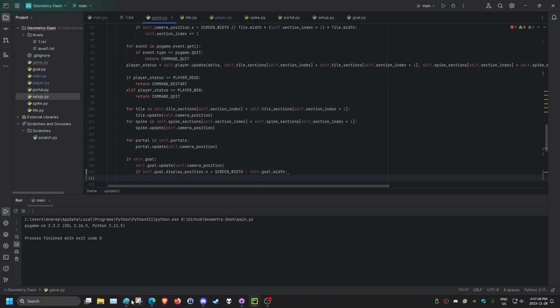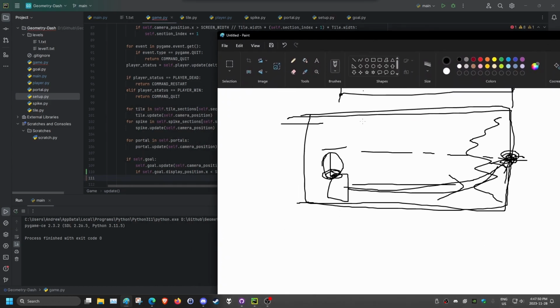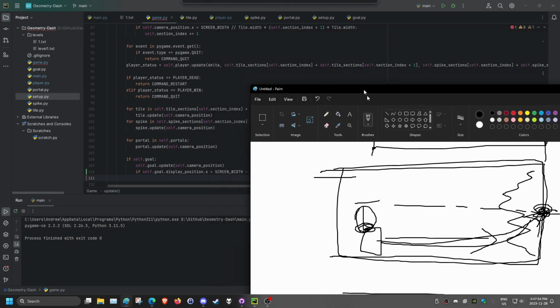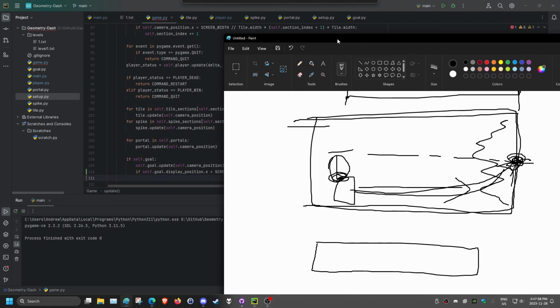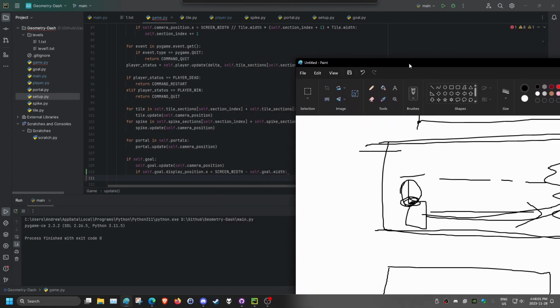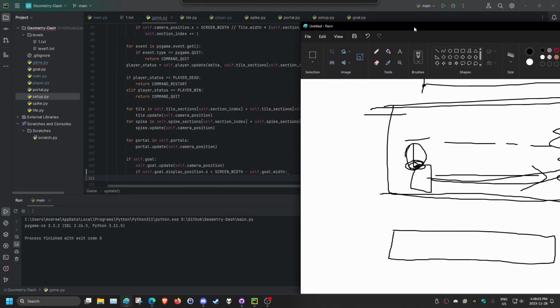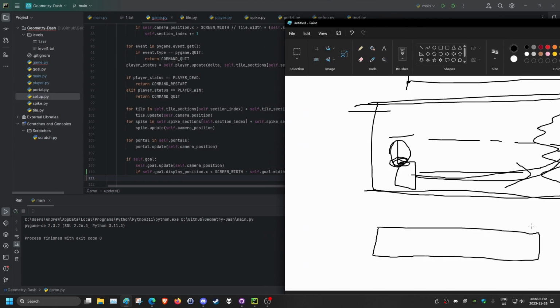So where is this? If we look into our screen, our goal has the display position.x smaller than the screen minus the goal width. Okay, so screen width minus goal width would be here, this line.